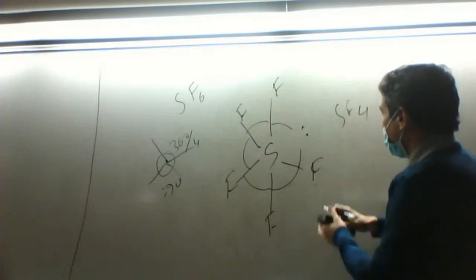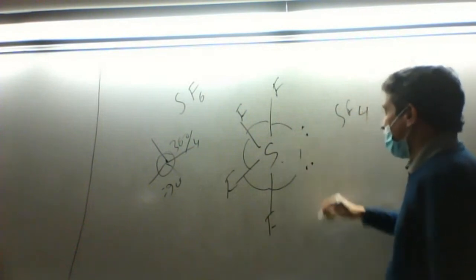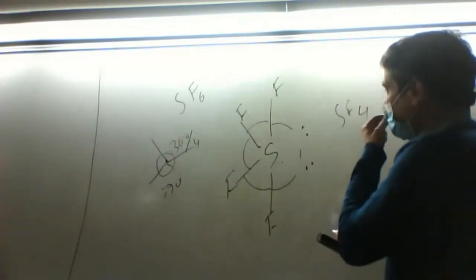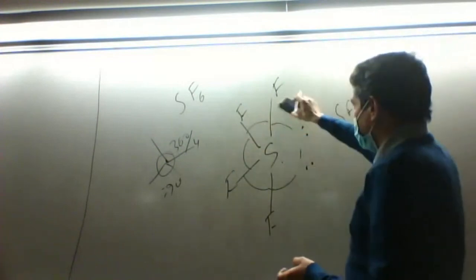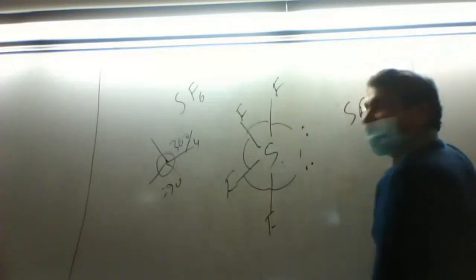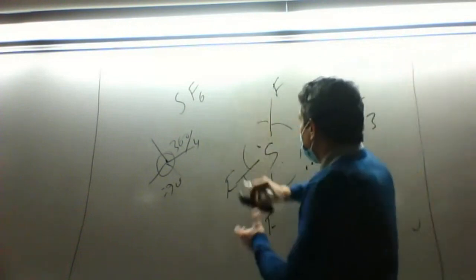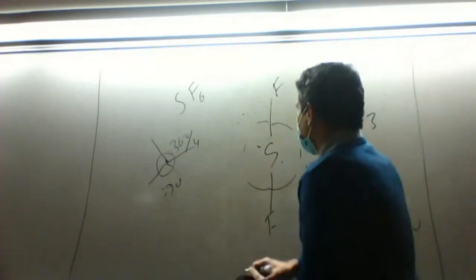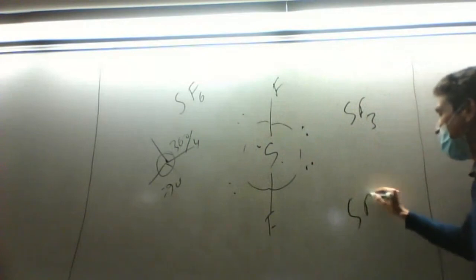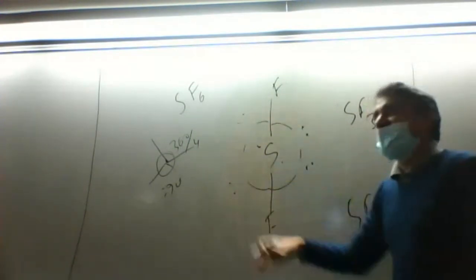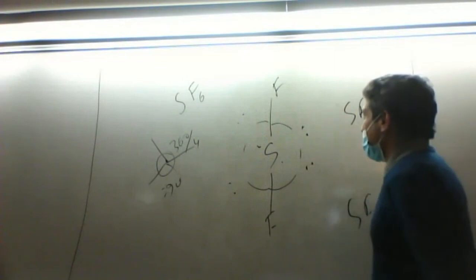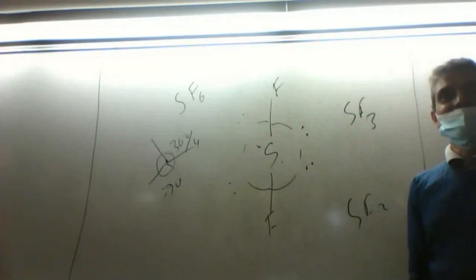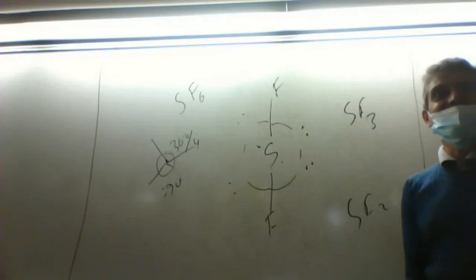Now I'm going to write SF4. So you put no F here anymore, so it pushes even more. Maybe you want to do SF3 now, right? So let's put another pair here. Now the molecule is even more distorted. Now put another pair here. So now SF2. You see that? Now these are in the plane. So the amount of force pushing one way and the other way is exactly the same, and this molecule now becomes linear. Make sense?